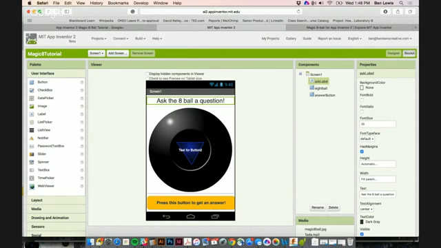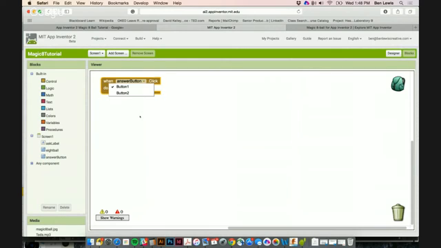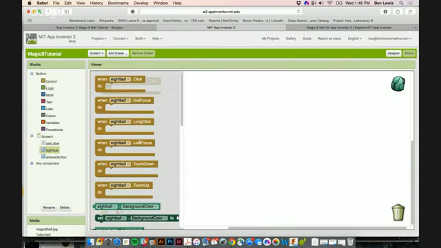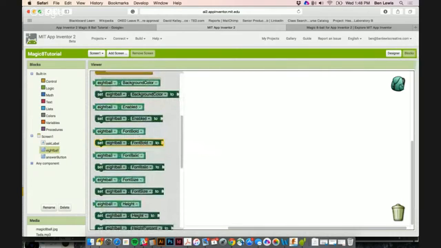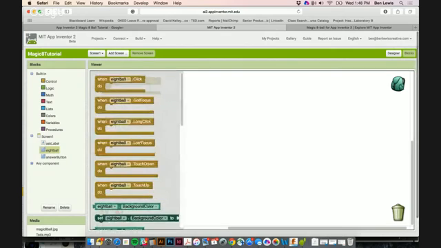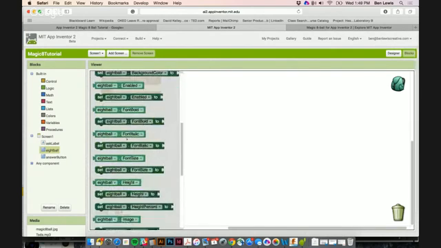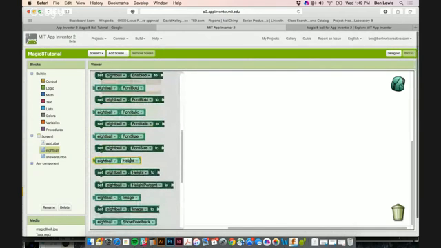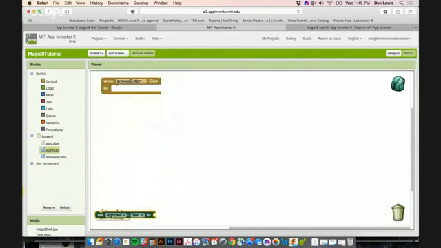Okay. So now when I go to the back side of the blocks, I've got some options. You see this answer button and 8 ball are already fixed for me, so that's good news. So when answer button's clicked, I want 8 ball. And I've got to scroll down and find something that makes sense, that looks like it'll fit in this little puzzle piece. So I'm going to set 8 ball text. There we go. Kapow. All right.